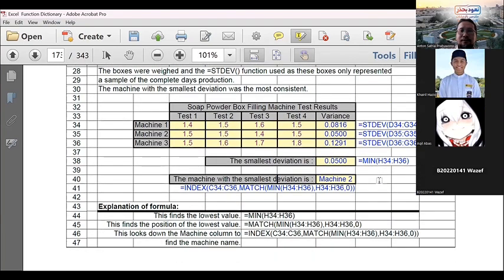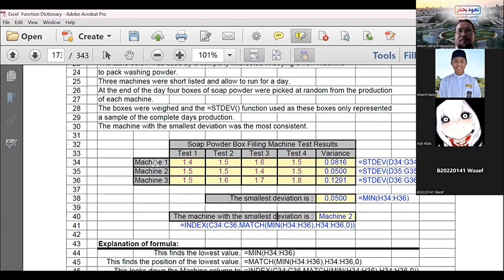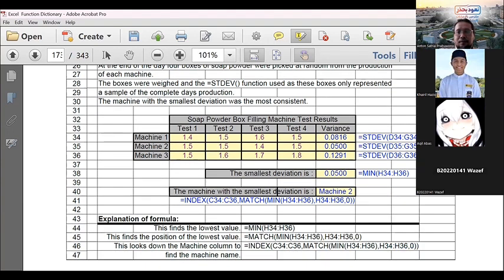So try to use this syntax and find the standard deviation for each, the variance and the standard deviation. This is the variance, this is the standard deviation. So the smallest deviation is this one.